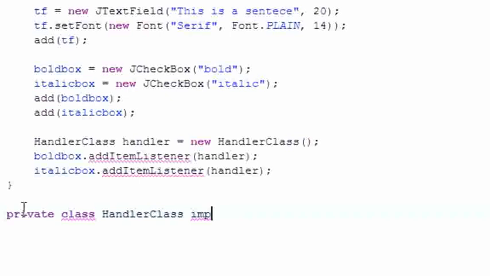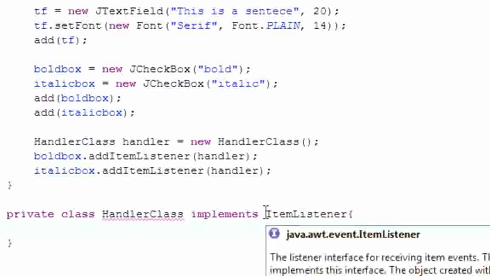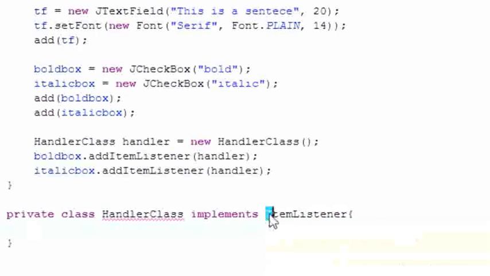Implements item listener, there we go. Now what this does is make a class that implements item listener, and what implements means is we get to use all the methods from item listener, but we're making a promise to item listener.